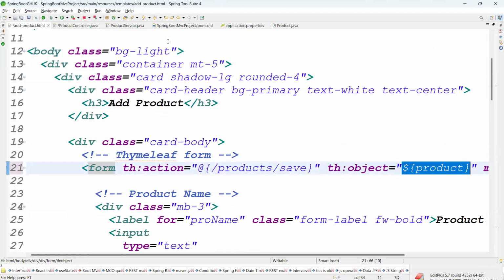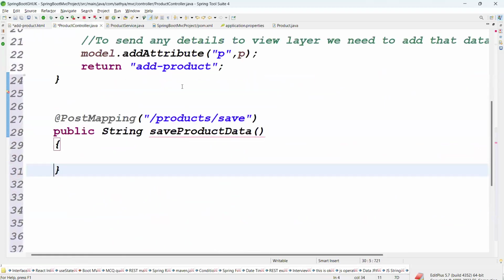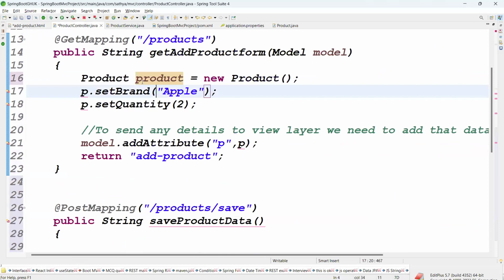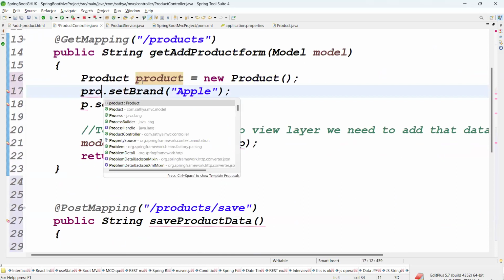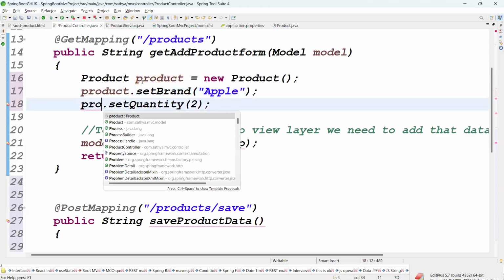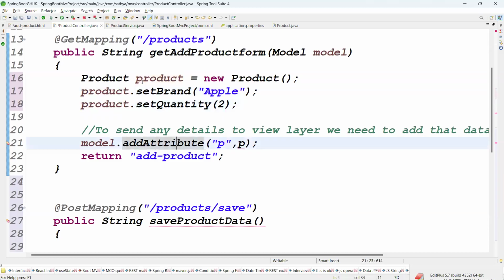Here if I change the data, in the get call also you please modify this. This is the P, the product, right? Because you are sending the product object while getting the details. You do two actions. Action one is get the form first, keep aside. After the form is ready, the next step is fill the form and send the details. That is the data here.